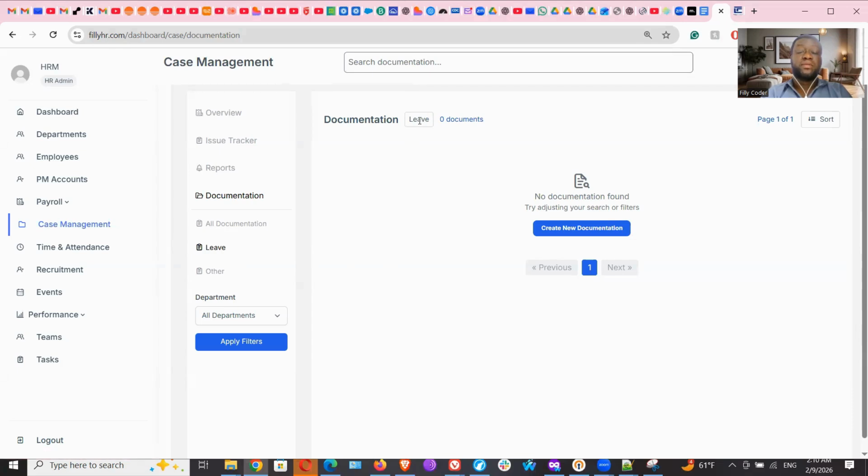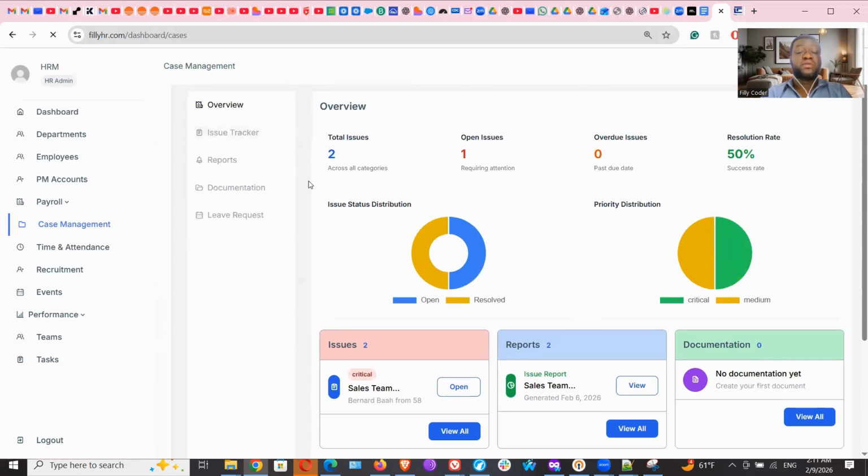If it's under leave, leave is selected. So any documentation that you've added will show up here. I haven't added any documentation yet, but that's how that works. So case management has issue tracking, leave requests, any disciplinary stuff will all show up here.